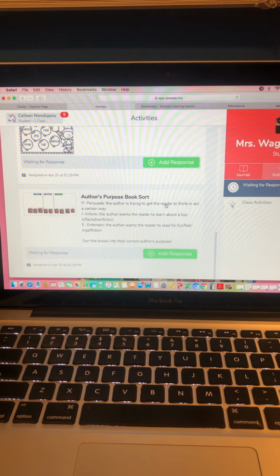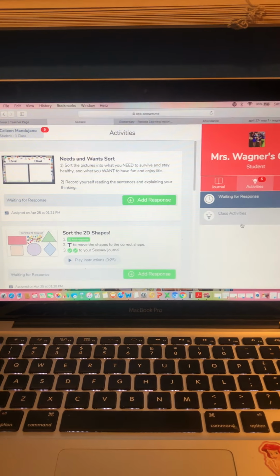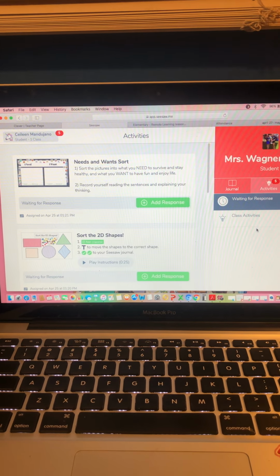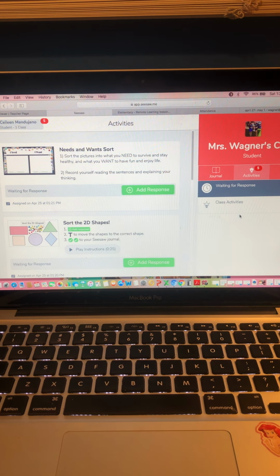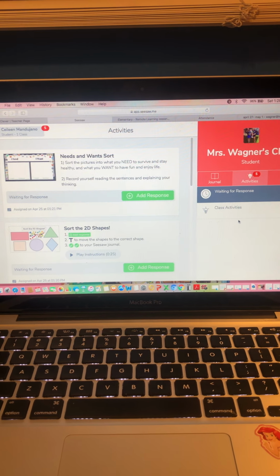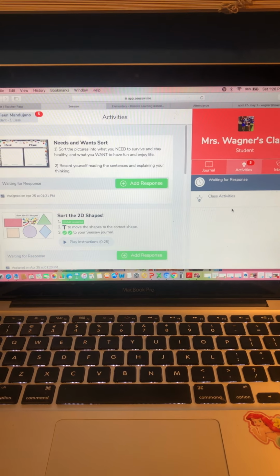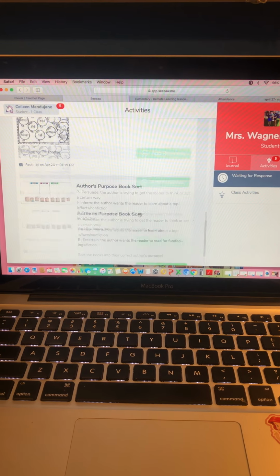I will get to that in a minute. These will be the activities for the day. I'm not gonna post all the activities for the week because that would be too many activities, and I was having some issues using Clever where people were doing multiple assignments in one day. So they were doing like Monday and Tuesday or like Monday and Friday in one day. So what were they doing the rest of the day? So I'm just gonna have the assignments for the day.